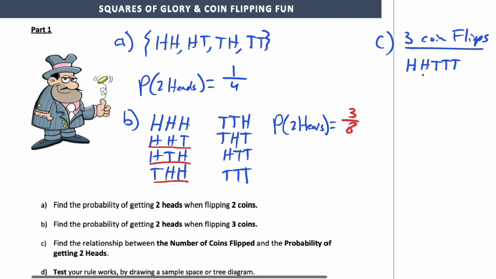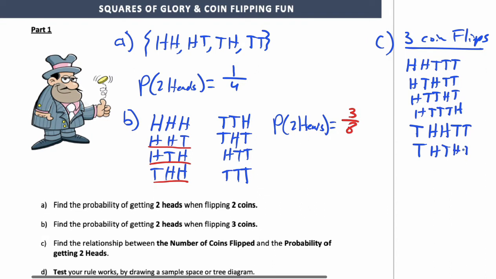And then let's find the number of ways to arrange this. We can move this head around like this. We can move the head over one more, and we can move it all the way to the end. That's all the possibilities starting with H. And then maybe the first one's the tails. Tails, heads, heads, tails, tails. The second one's heads, so let's move this H around, and just write out all the possibilities here. Okay, so that's all the possibilities.